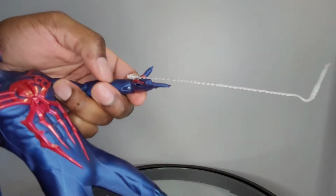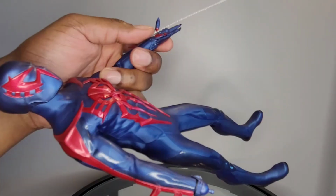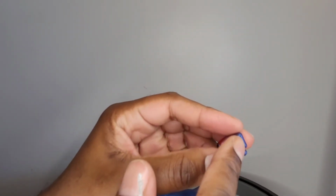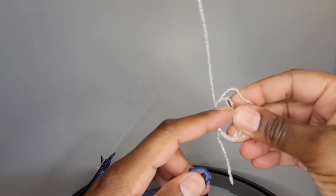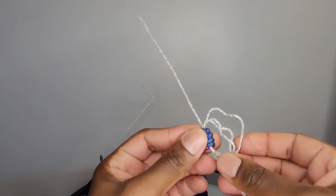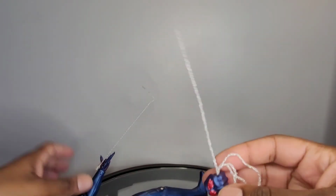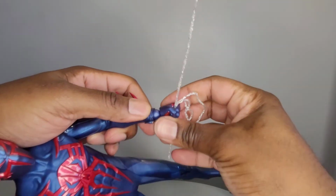So there you go, and it gives that Spider-Man spitting, whipping effect. Let's put this down for a moment. Let's go to one of the fisted hands, which has a hole on this side and this side. So for these hands, you're able to use this spider web effect. As you can see in the middle, there's nothing there. So simply place one of the holes at the bottom, the other at the top, and you can get Spider-Man to swing. If you want to see what it looks like, wrong hand. Let's pop that hand off.